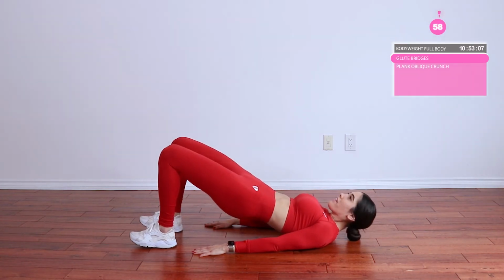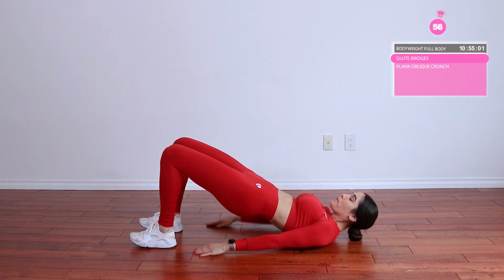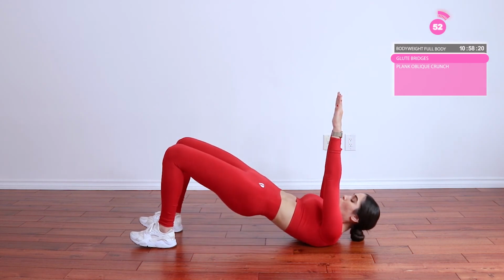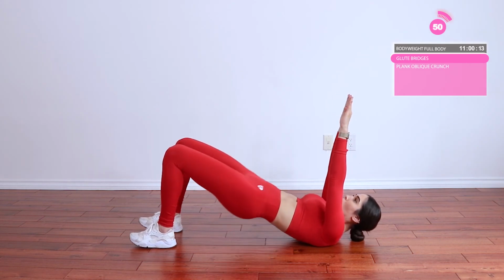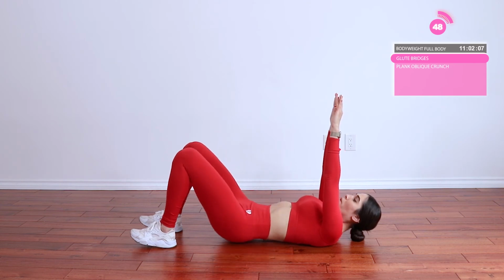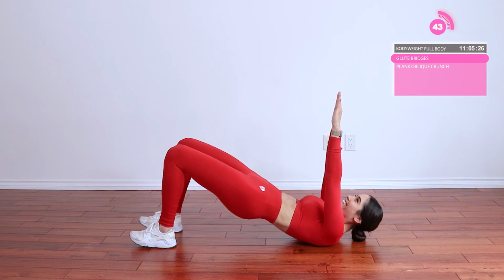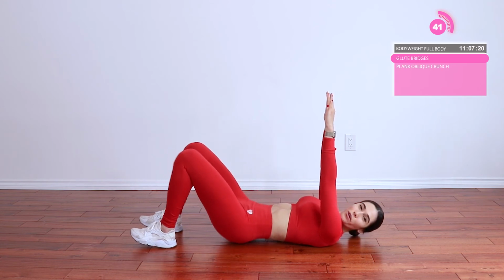All right, moving to glute bridges. Come onto your back. You're gonna lift your midsection off the ground. You can lift your toes off the ground as well and just focus on balancing those heels. Bring your arms up above you. This is just gonna feel nice and good. It's also gonna be a great way to incorporate those back muscles, and we're going to glute bridge here for 1 minute.